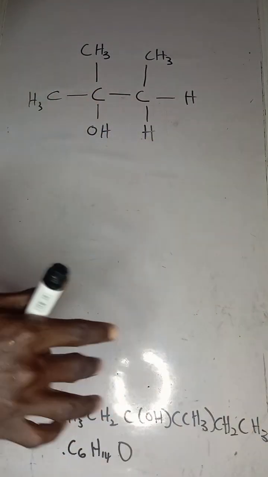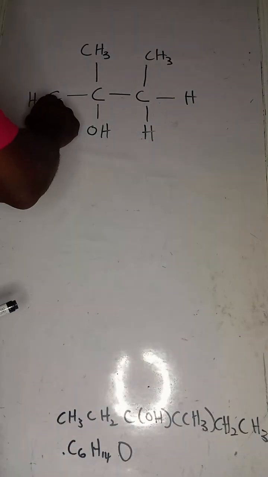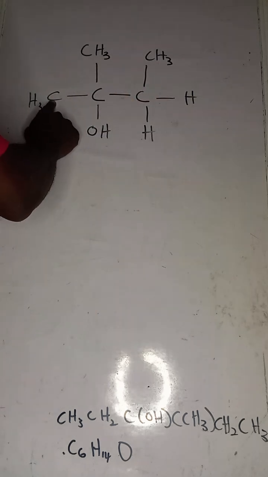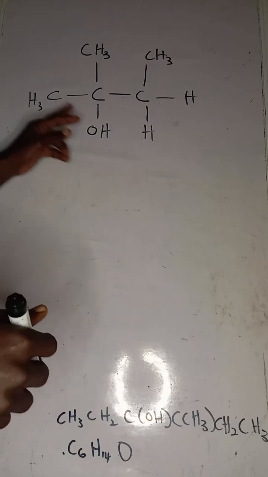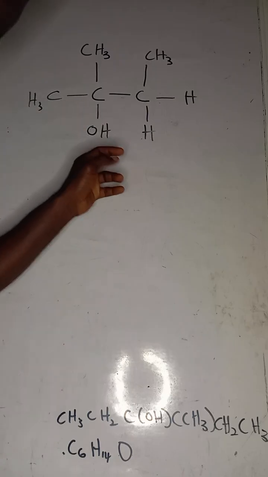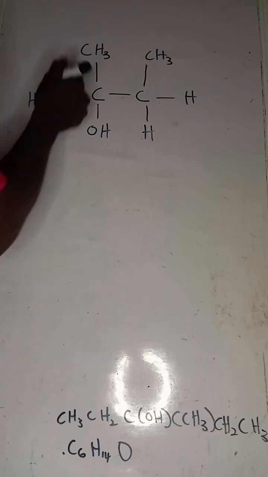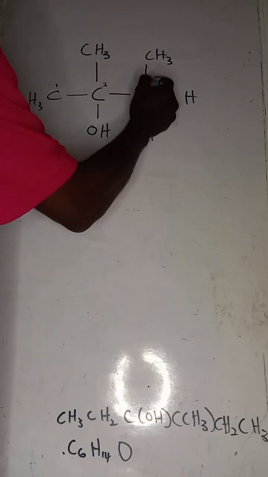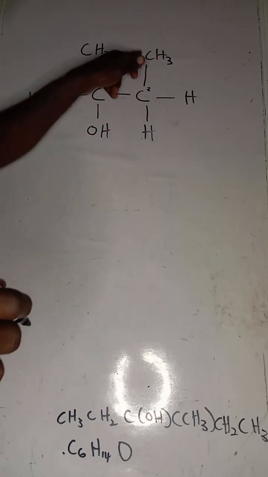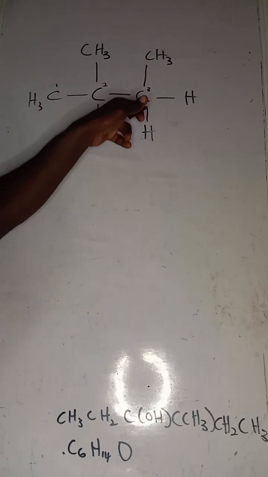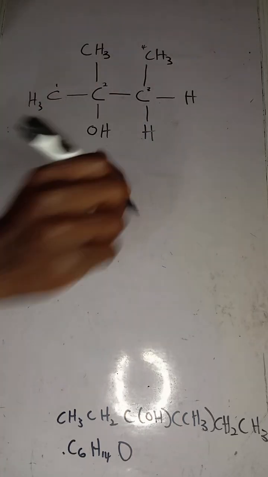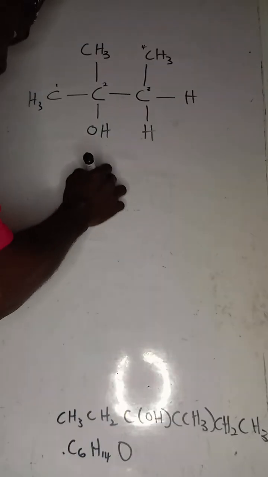Now, how do you count the carbon chain? You count all the carbons that are there, but the longest one. If you count from here, you are actually right. Why? Because this is the terminal carbon and it is the closest to the functional group. So if you count from here, let's call this carbon 1, carbon 2, carbon 3. Now, you cannot call this a branch, because this carbon here is connected to the third carbon. So you can straighten it and call it carbon number 4. That is 1, 2, 3, 4. That gives us the parent name, butane.